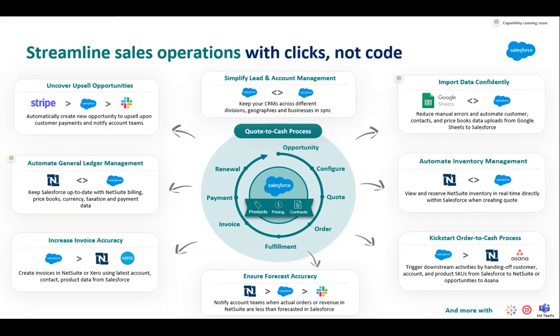Okay, you have the ability to sync between two CRMs. For example, enterprise companies definitely have multiple CRMs because they have different locations. If there is a European location and they would like to host the data on a European server, obviously they'll purchase a different CRM for the Europe region and a different CRM for the North America region, right? But if you want to keep the two systems in sync and there is some common data that needs to be shared between the two CRMs, ideally you'd have to create a connected app, open it and give the API to one of your developers so that they integrate the two systems.